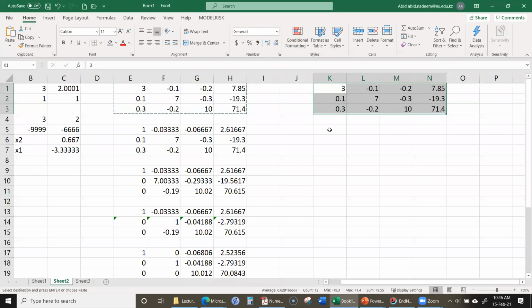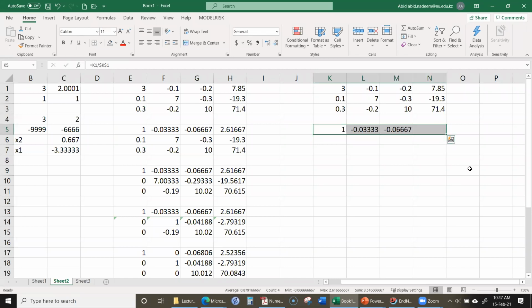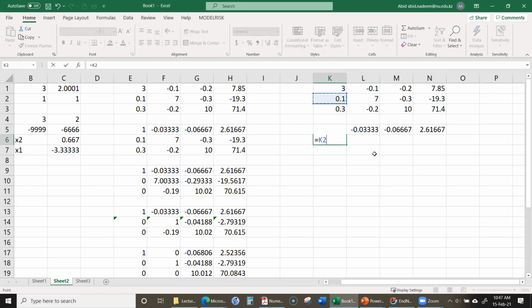So if we want to apply the Gauss Jordan elimination method, the first step will be to scale the first row. For scaling this first row, we will divide it by 3. I will take this value and divide it by 3, and the same for the other values, and that will make the pivot 1. This is the same as my answer before, and the second and third rows will remain the same.